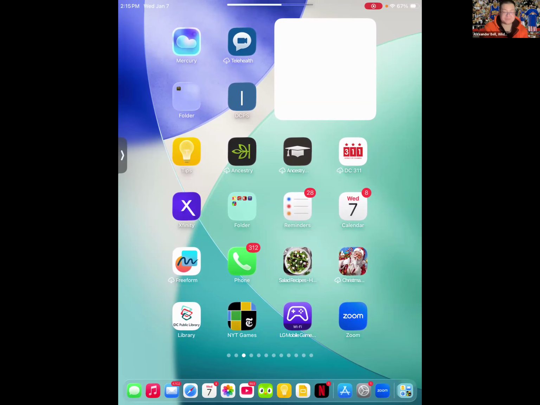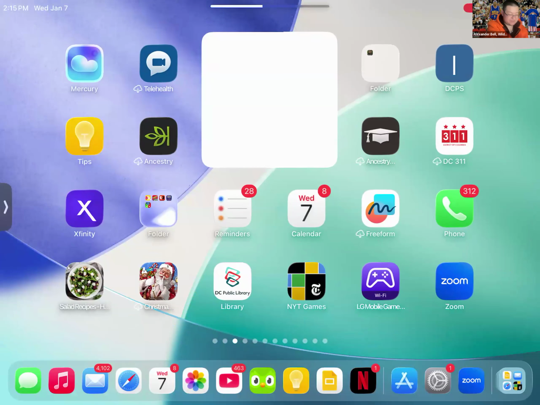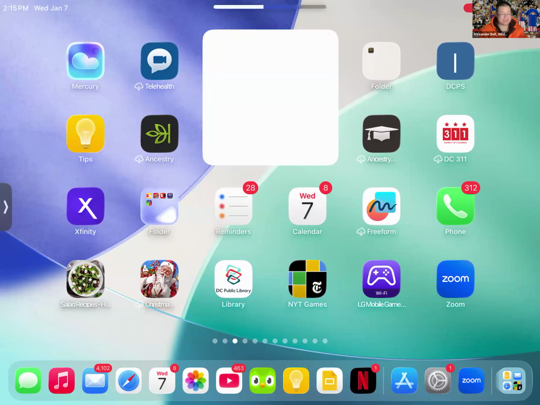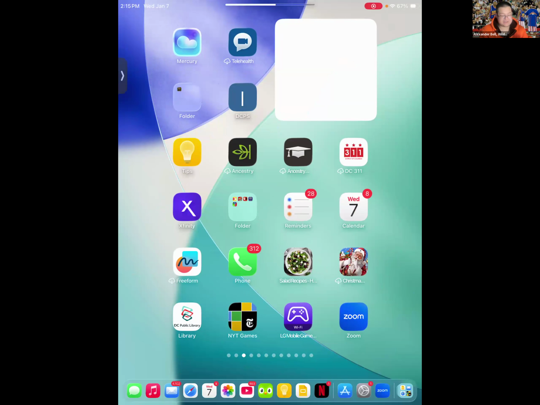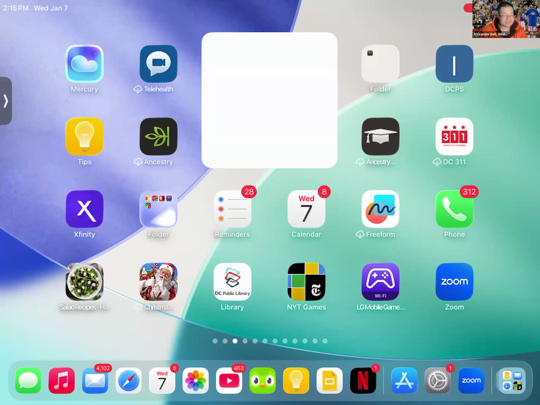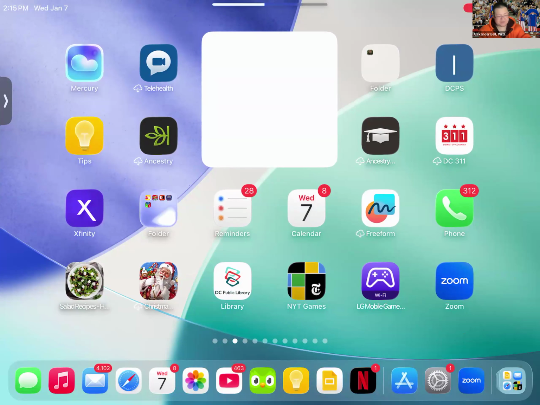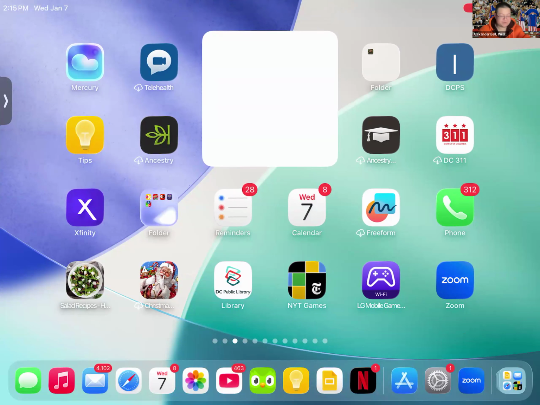So look, if I just press it once, you see at the top, if I hold it this way too, either way, you see what happens when I hit it? You see the little volume bar, so you can visually see where your volume is at when you hit that button. So look, mine's about halfway. If I hold it all the way down, I just turned the sound all the way off. If I hold the volume up button, it turns it all the way up.